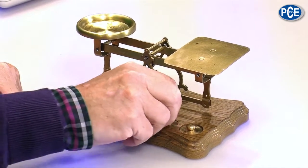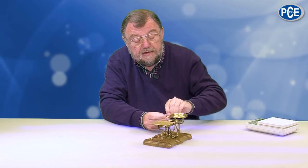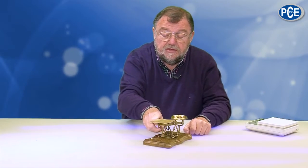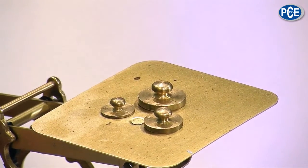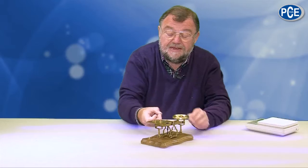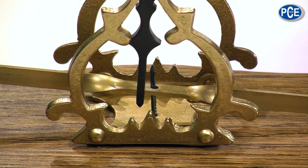Of course, the salespersons of early days had something like this, but bigger. Now, I take a weight here that's got 20 grams, and if I lay this weight onto one weighing bowl and onto the other side: 10, 15, 17, 19 — and now I have a very small one at the end, that's one gram weight. I put it on as well, and as you can see, the scale goes into the balanced position. Well, not exactly, because it is not a precise scale. With this, I can measure weight force.